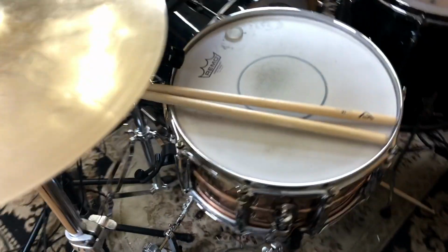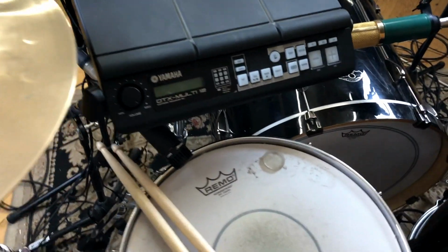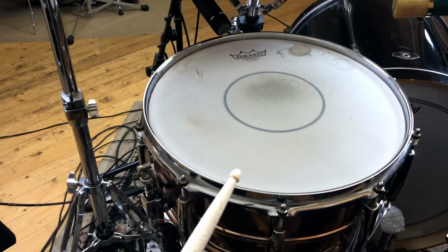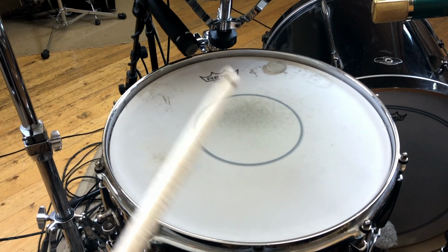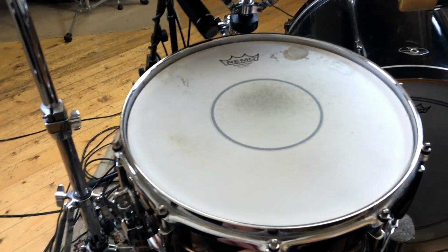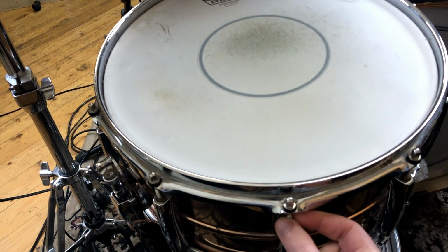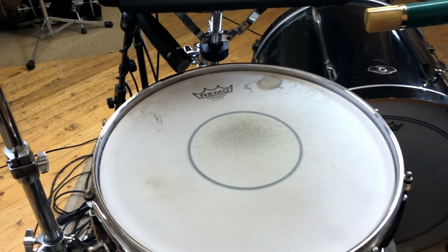A couple of things I want to show you all. I was playing around with tunings and stuff like that to get certain sounds, and I just want to take you through it. Maybe it could be helpful. First of all, in the tune we've got this massive, deep ballad snare at the end of the track, so I wanted to try and replicate that without using a sample. What I've done is tuned my snare as low as it can go. If I show you here, it's literally just finger tight, and what you get is this super deep, fat sound.